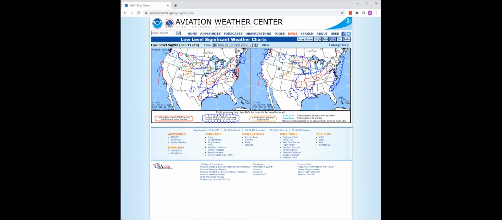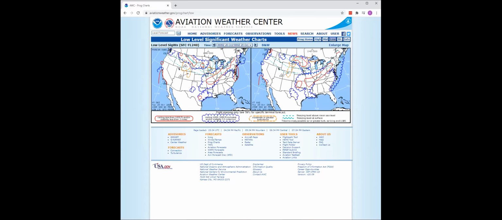And so if we take a look at these, we can see that they're depicting a few different things. One is they indicate ceiling. So anywhere where a ceiling is less than 1,000 feet and/or visibility is less than 3 miles, which according to our IFR definition, that's what that is. So anywhere that you see is red, inside of that is going to be IFR. So as a VFR pilot, you want to avoid those areas.